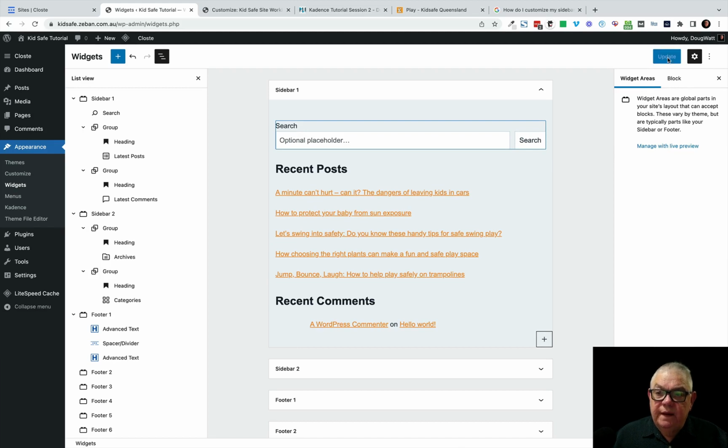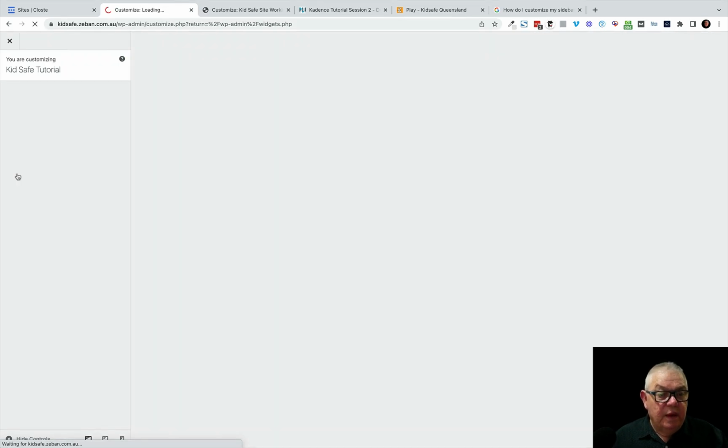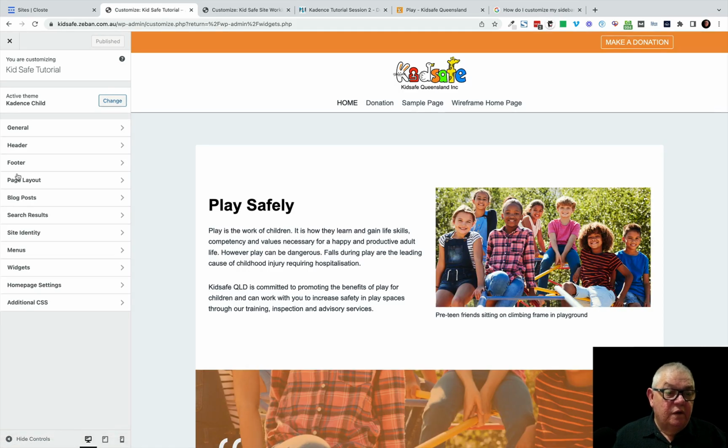The one thing that hasn't been done on the site that we're looking at, that we're now going to do, is to build a better, what's called a search results page. There are a couple of pages that should be on every WordPress website. When you come into Appearance and Customize, Kadence has pulled them out already for us and said these are the ones that you need to do. There's the page layouts and the blog posts we've already done. And this one here, Search Results page.